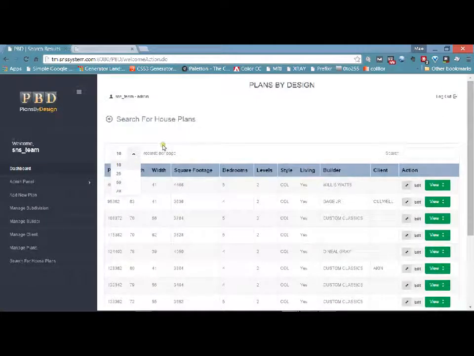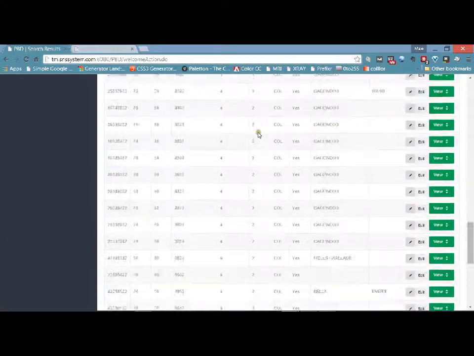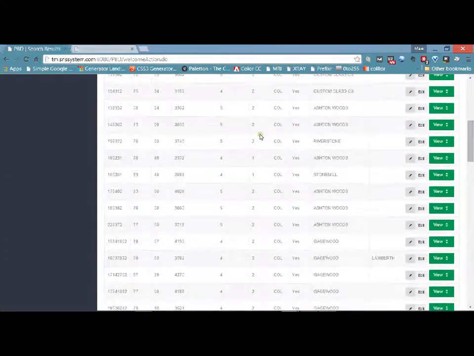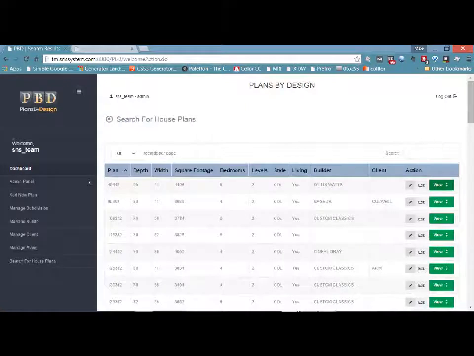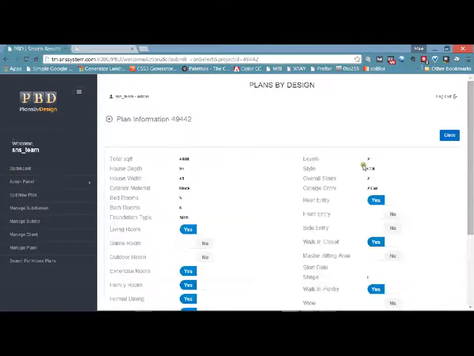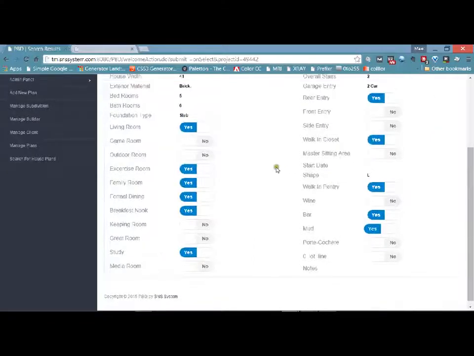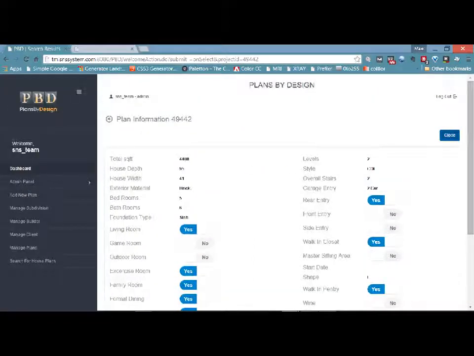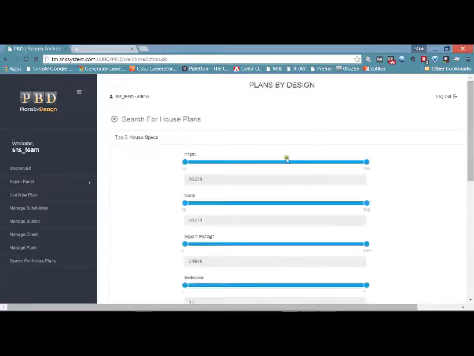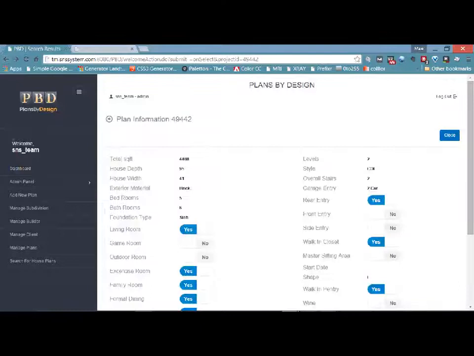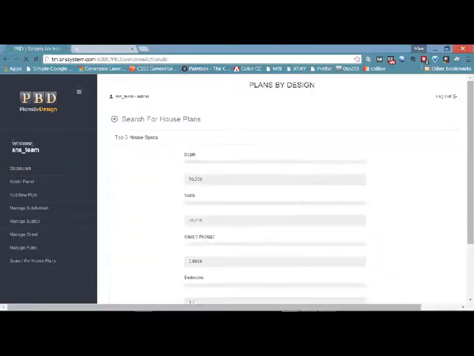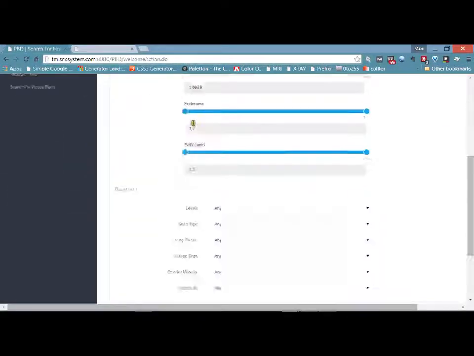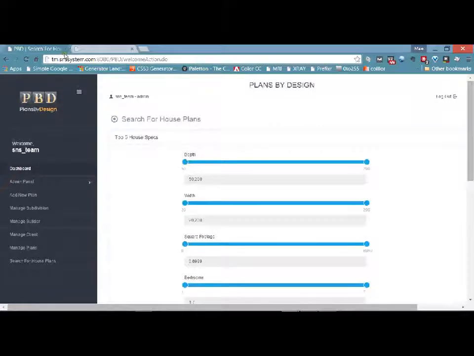I forgot to mention this a little earlier. It's a pretty basic drop-down tool. If you just want to go through the entire list and scroll up and down and just look at stuff, you can do exactly that. And if you just wanted to take a look at the information up front, you could use the view button. I just prefer to use the edit button. Either way, it's up to you.